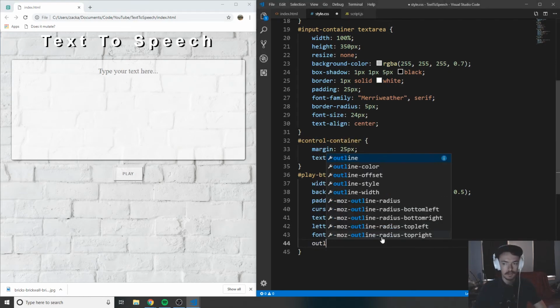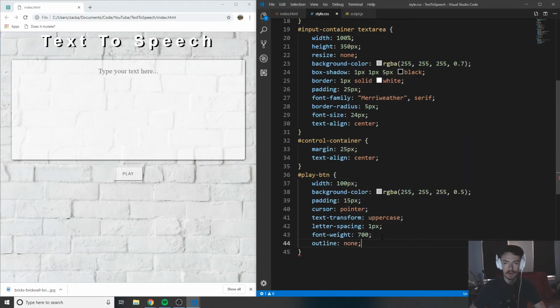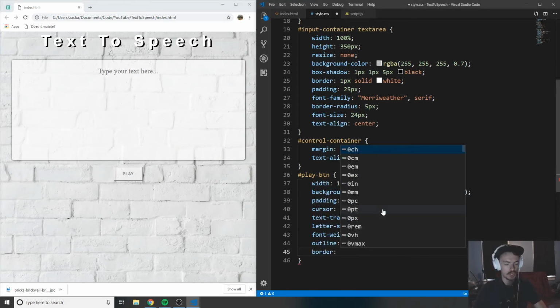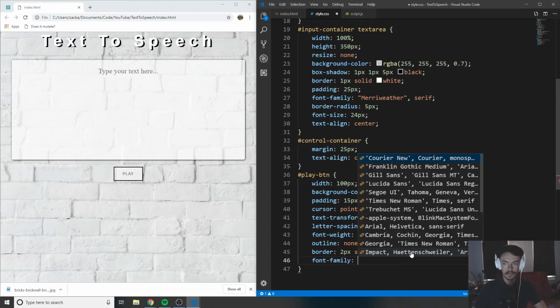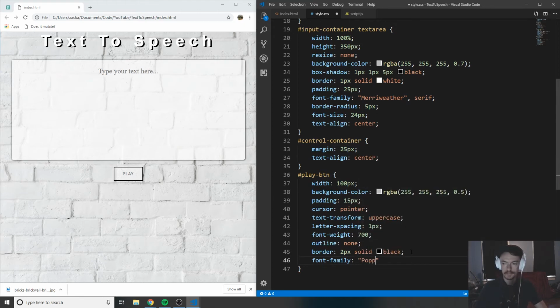Let's do outline. We don't want any outline for the button because we're going to do something a little fancy with it. Then we're going to take the border and change it to 2 pixels solid black. See what that does for us. Oh yeah, it's looking good. Let's do font family. Let's change that from the default to, let's say, Poppins.